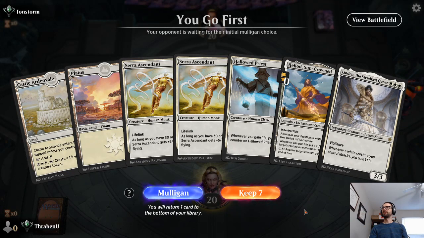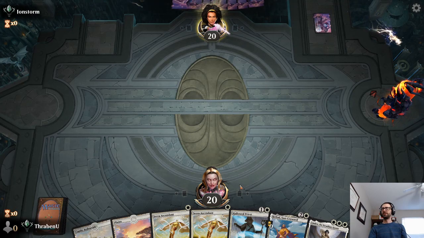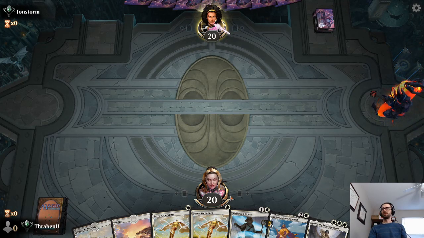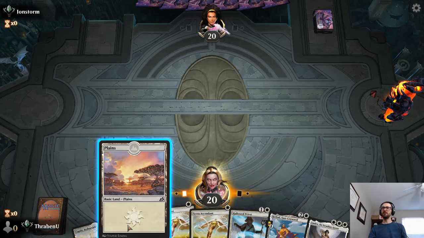I go first. This hand is keepable. This hand isn't the nuts. It doesn't have the best one drop option. Sarah Ascendant is probably the worst one drop to play on turn one, despite the fact that it's usually the best endgame one drop.